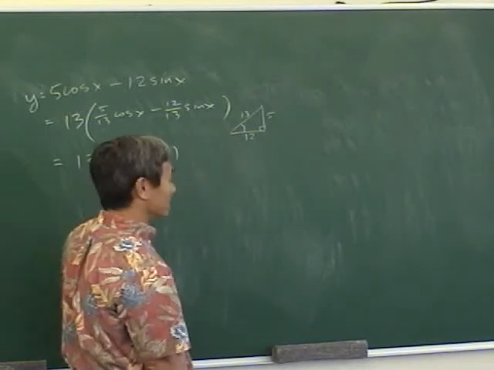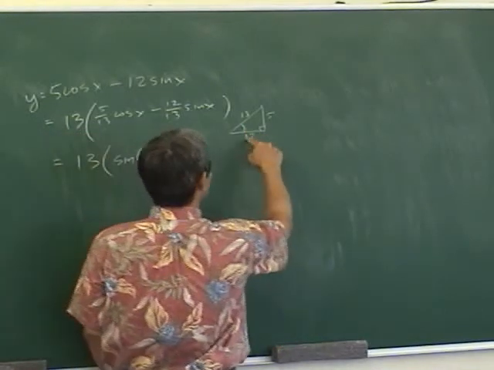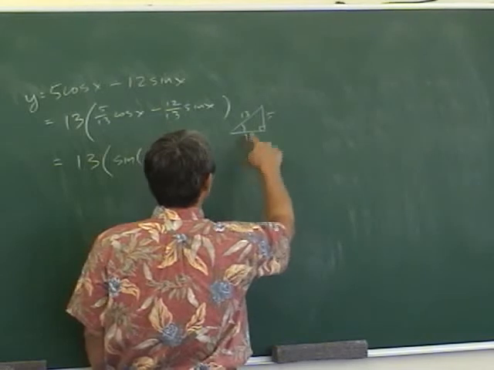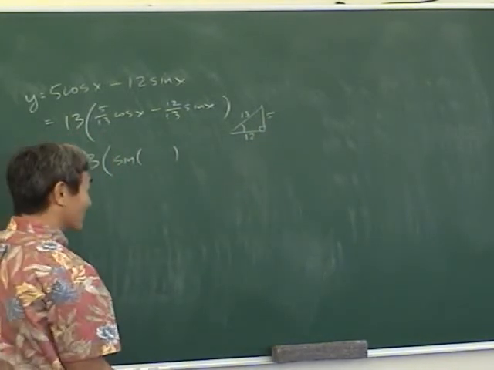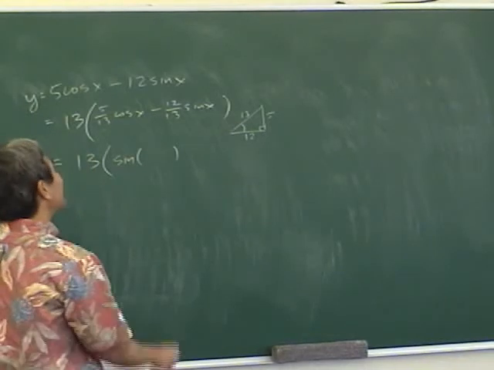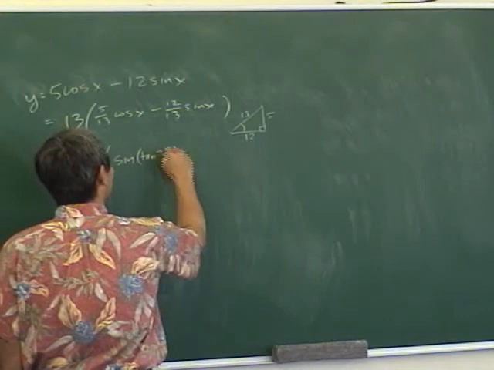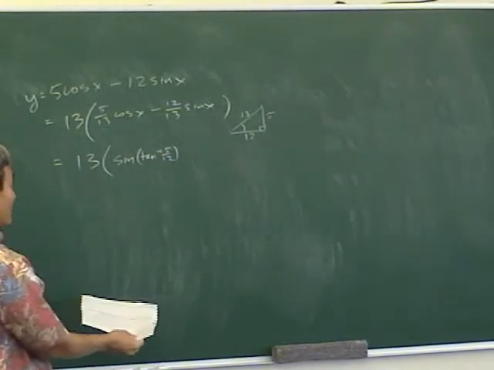What's this angle? Sine inverse 5/13. Or you could say cosine inverse 12/13. Or you can say tan inverse 5/12. Or you can say cotan inverse 12/5. You got all 6, right? But what's the bestest one? No, I told you yesterday, tan inverse. Tan inverse 5/12. Now, if you want to put sine inverse 5/13, that's the same thing. That's fine. You can do that.